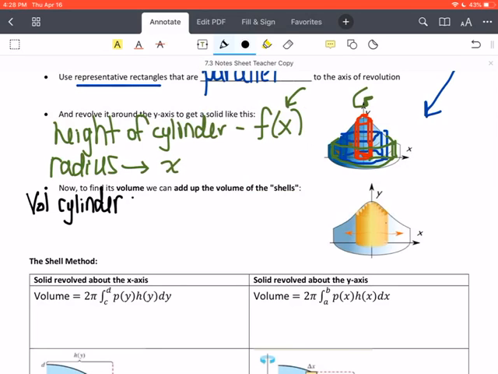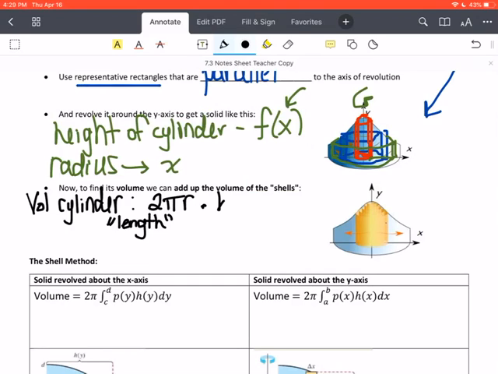Well, we need to think about slicing the cylinder and considering the length, the width, and the height. The length that we heard in the video is the circumference of the circle, the circular part of the cylinder. So 2 pi r is what we are considering the length of our cylinder. And then we have to multiply that by the height of the cylinder.